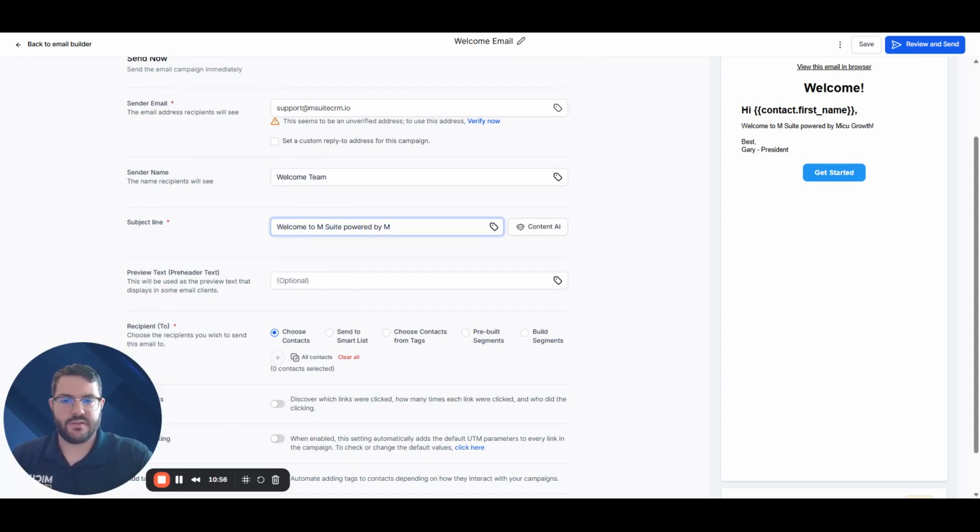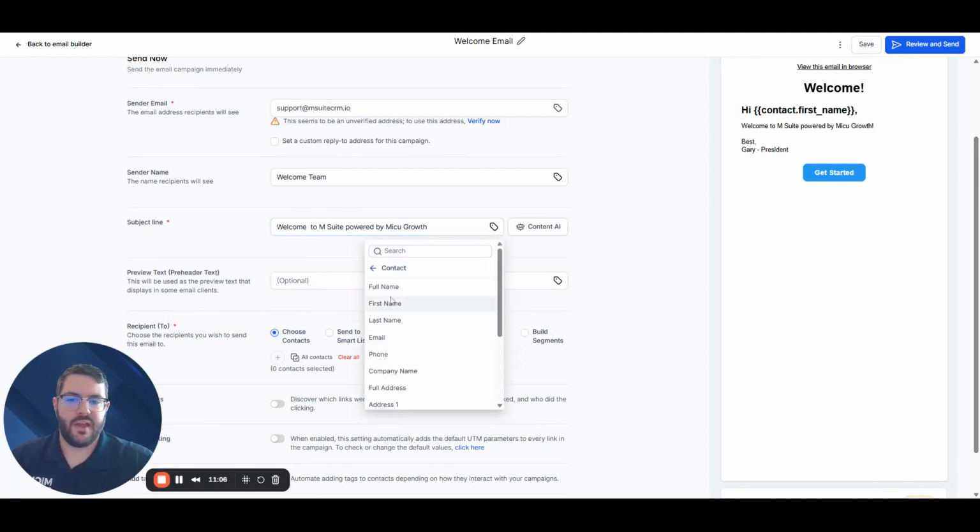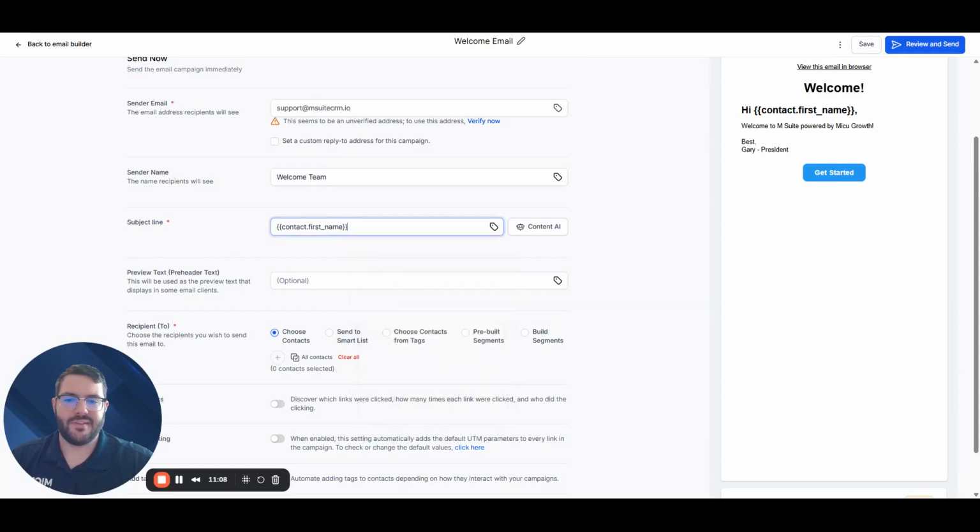Again, this is where we are putting in our subject, just like any other email. And we can even do welcome and hit this tag looking symbol, and we can do a first name. So in this case, our test send is going to be to Gary. So this will now say, Gary, welcome to MSuite. Right?